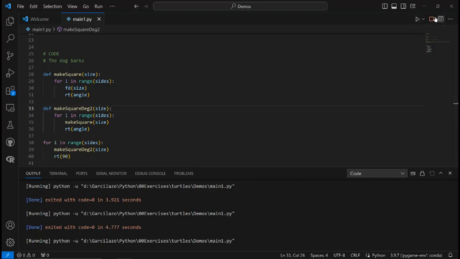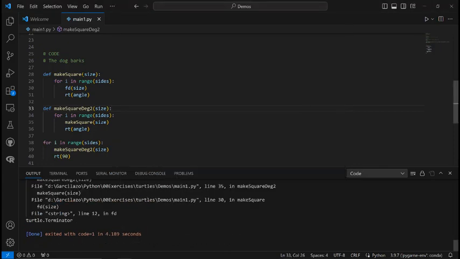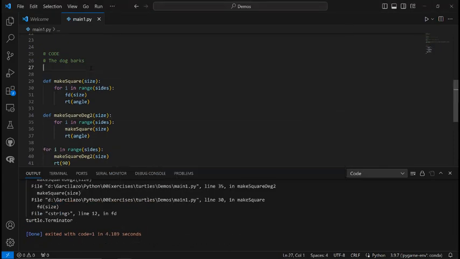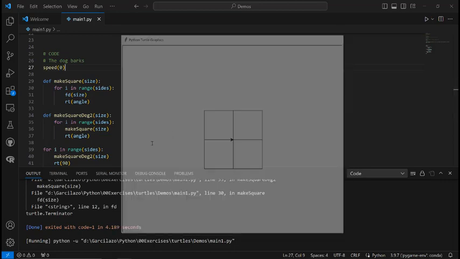Hard to see with the microphone in front of my face. I apologize for that. And at this point it may be a good idea to speed the process. So the turtle has a command called speed that, if set to 0, increases the speed of the turtle. And okay, now we get an interesting pattern, but at this point it looks exactly as the previous result.